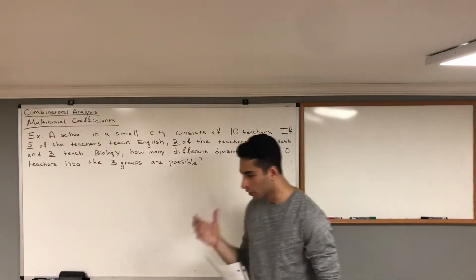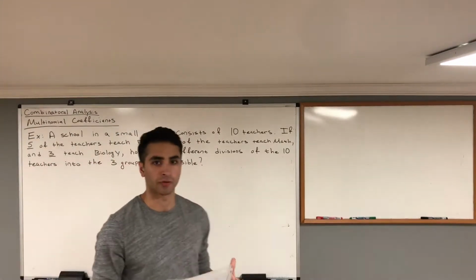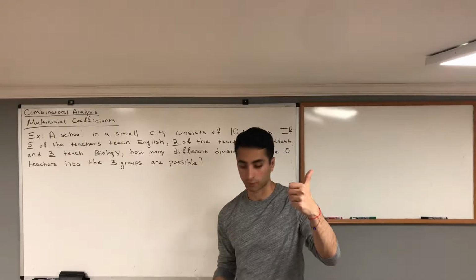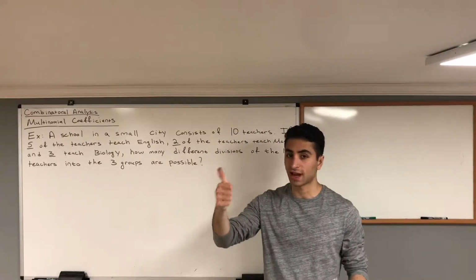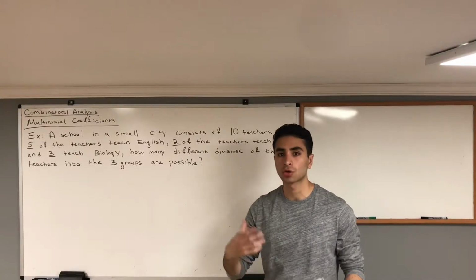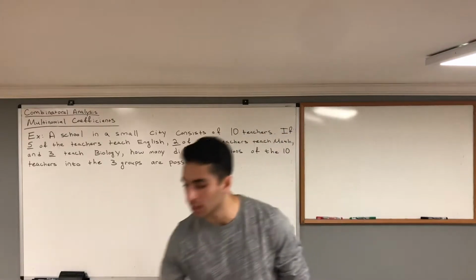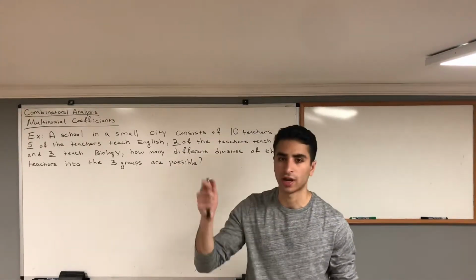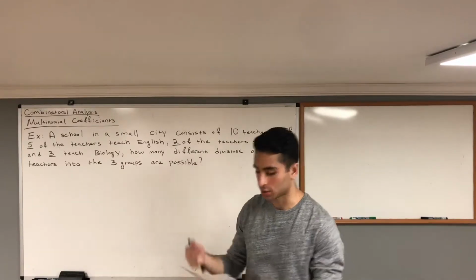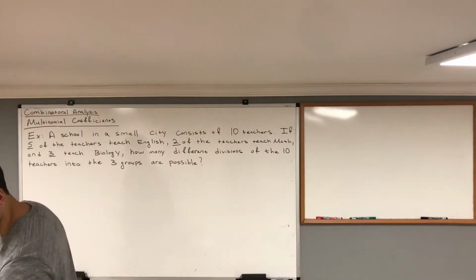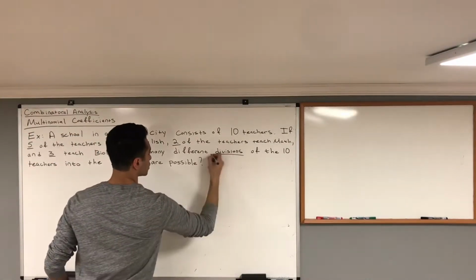So you think of multinomial coefficients. What do we have in multinomial coefficients? We have an n. We need to know what our r is. n is the total number of distinct items. r is the total number of distinct groups. And we have to understand how many terms we have for n1 and n2 and nr, that sum to n. So let me write that down. So we know that this is a multinomial coefficient problem because of the word divisions.